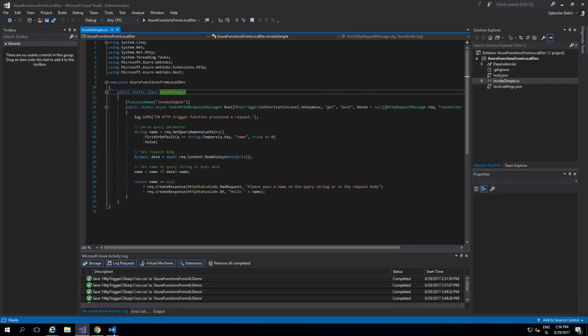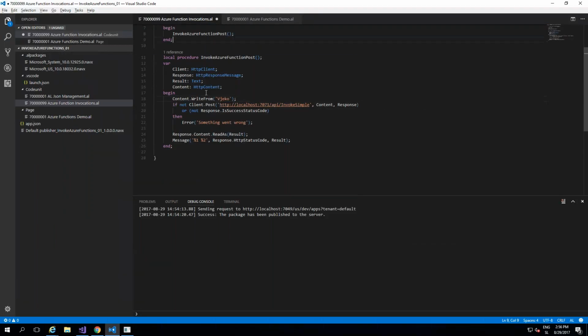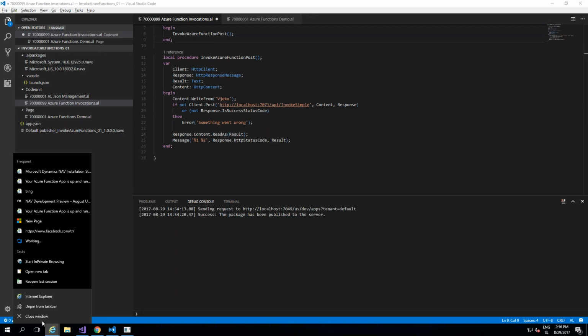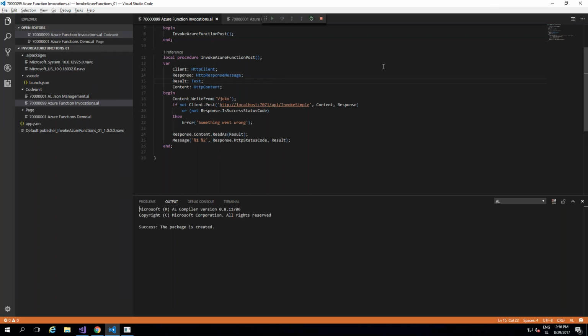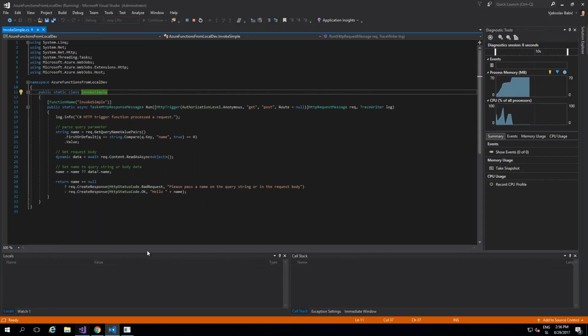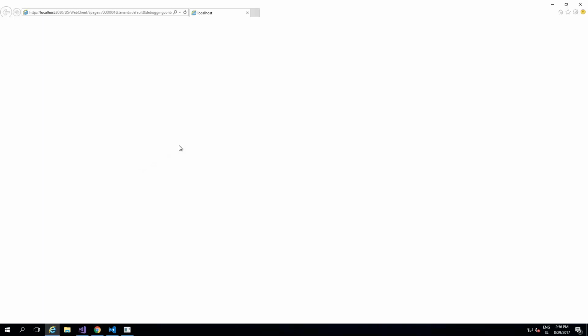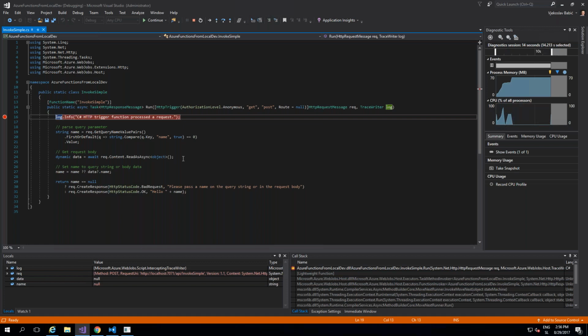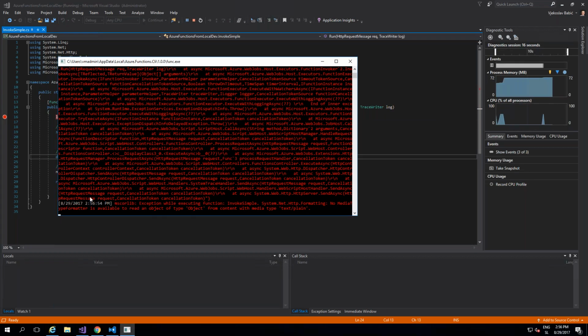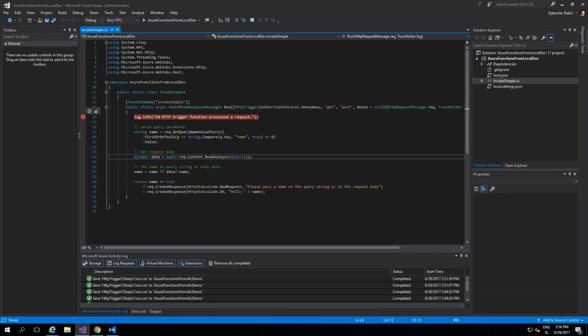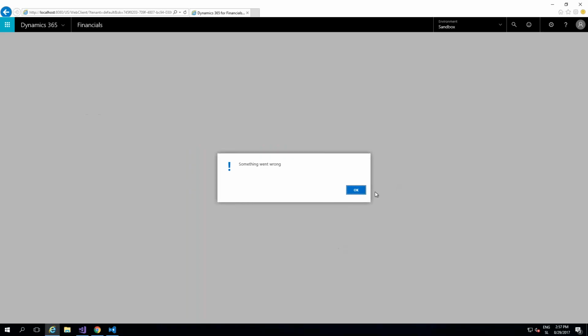So if I run my application in here and then run my NAV application here, let me try to capture this problem first. When it runs, it will stop here, and I will see that it's failing because it cannot read the value vieco from the body of my request.